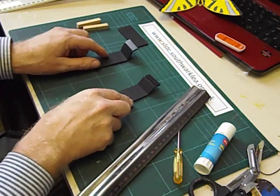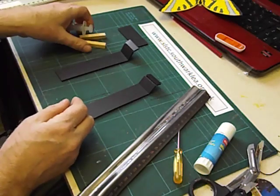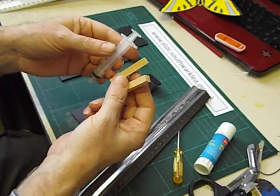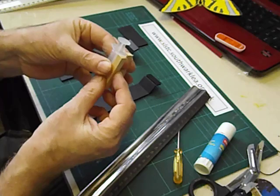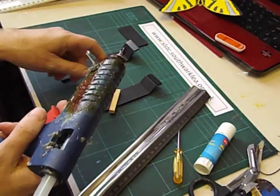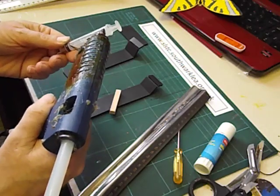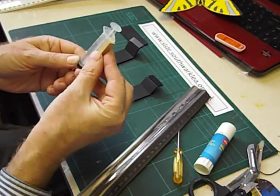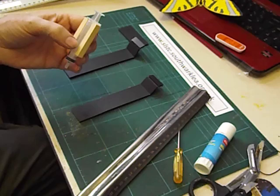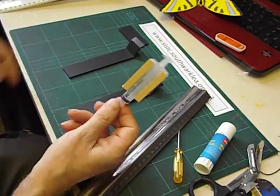The next thing we're going to do is get the small syringe ready to be glued to those hinge strips. We're going to use two pieces of square section wood — this is 8mm by 8mm, about 5cm long. I'm going to glue each piece underneath the flange of the barrel of the syringe on each side. I've got a high-melt hot glue gun here. This is also a good time to put the tubing on — it's a bit tricky to put it on later. Press it on really firmly. Now I'll glue that assembly onto the strips.